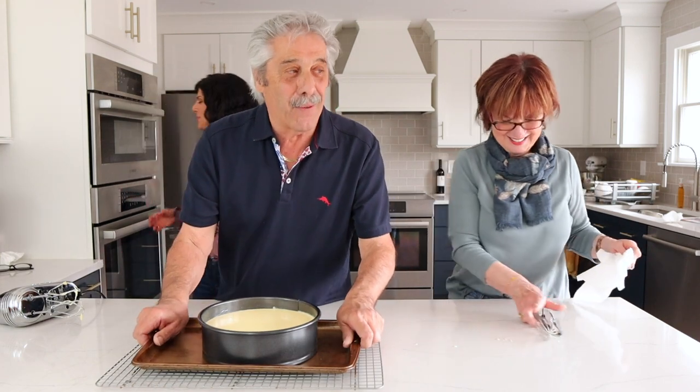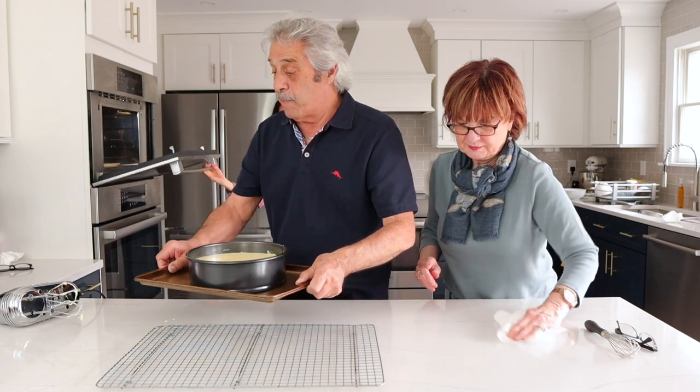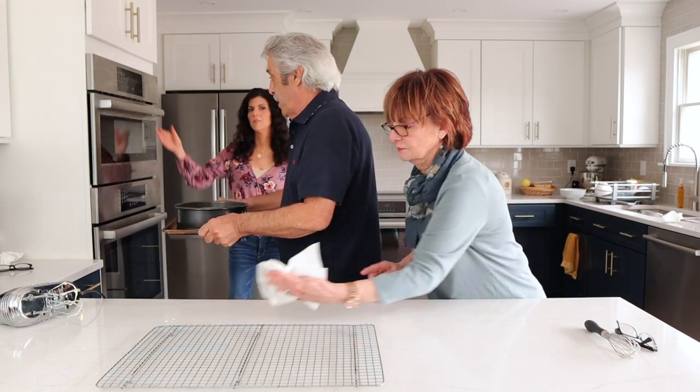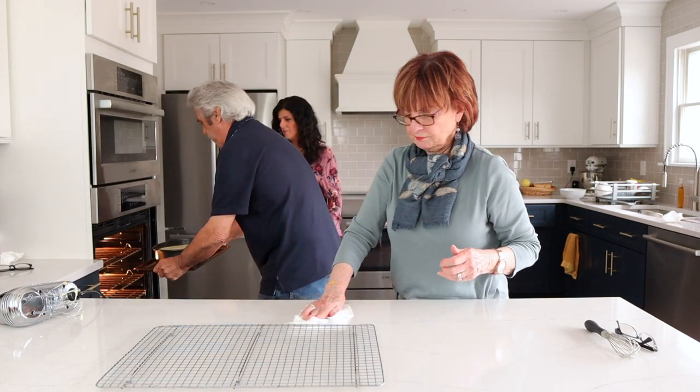All right, Papa, let's put it in the oven. Here we go. This goes in the middle of the oven. Oh, wrong microwave. Center. You all right? I'm fine. So put it in the center rack.